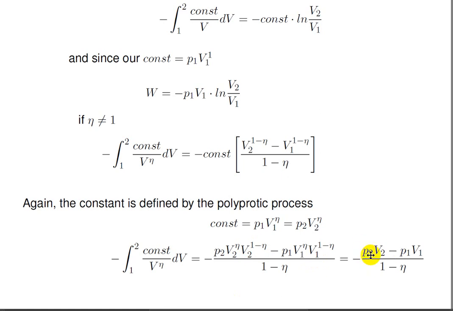In this last term, I've canceled the numerator terms V to the eta and V to the minus eta, leaving P2 V2 minus P1 V1 over 1 minus eta. In this last result, I've let the negative sign remain out front rather than incorporating it for those of you who might prefer the opposite definition of work.